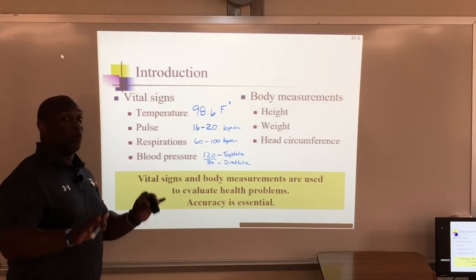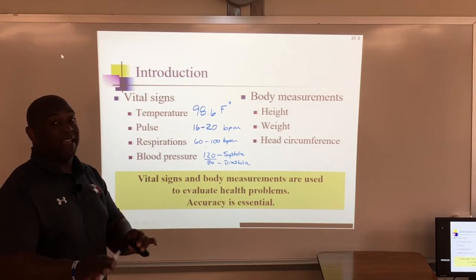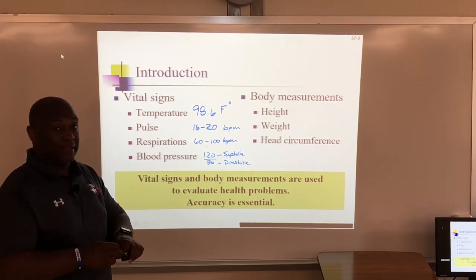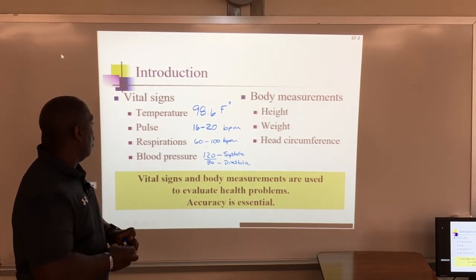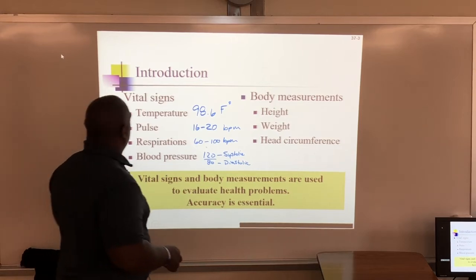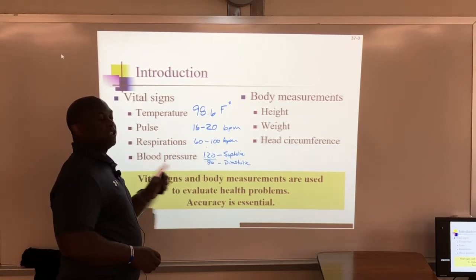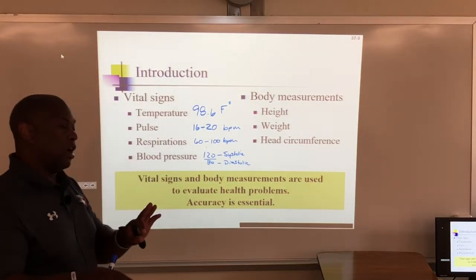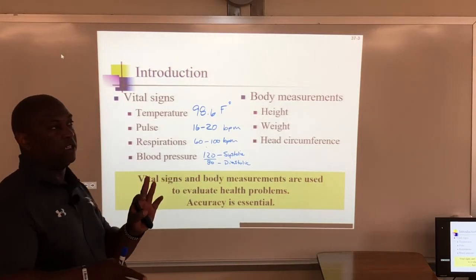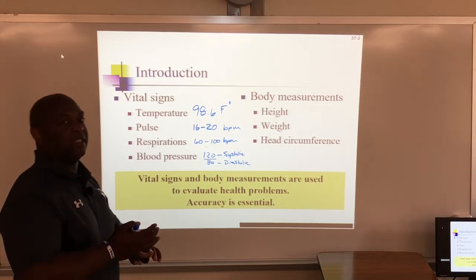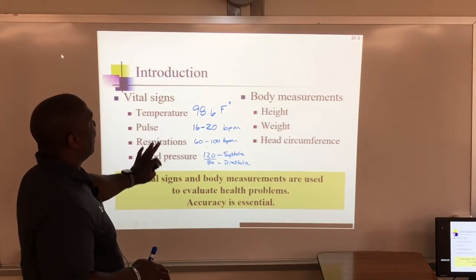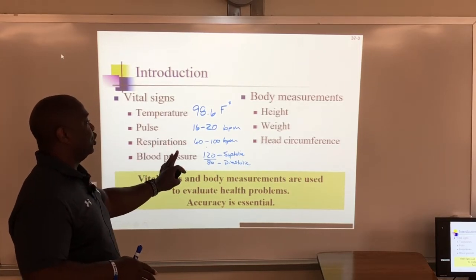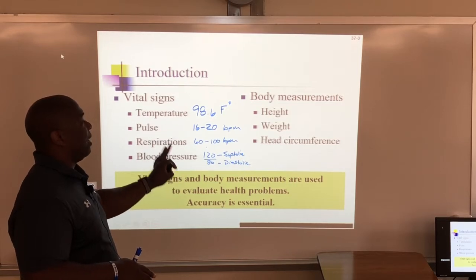Those are just what we start with. The patient may not be that in the end, but that is just what we're going to start with. There's a whole other section on blood pressure that we're going to use to determine whether a patient is hypertensive, things of that nature. But for right now, we're just going to use these numbers for our baseline.